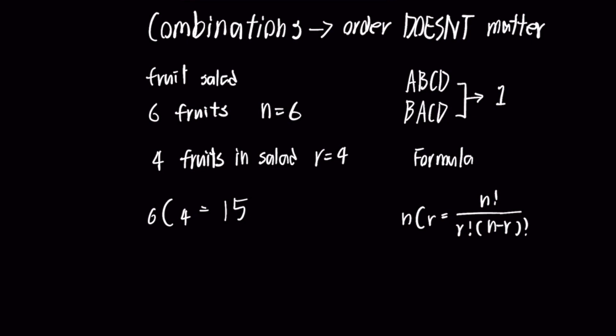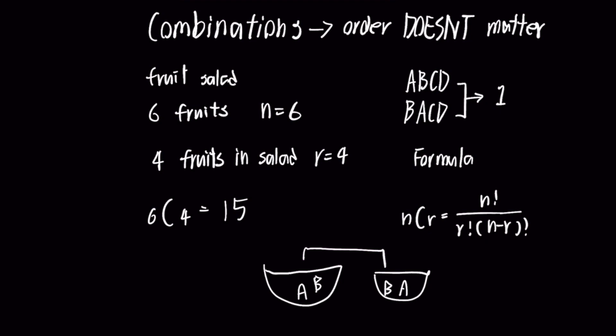Now the reason that we choose combinations for a fruit salad: let's say it's in a bowl, right? It doesn't matter if you choose fruit A and then fruit B versus if you choose fruit B and fruit A. It doesn't matter because you have the same fruits in the salad. These 2 bowls aren't considered a different serving of a fruit salad. They're considered the exact same thing because you have the same fruits and that's all that matters. It doesn't matter which order you put these fruits in. So that's why it's considered combinations, because for combinations, again, order does not matter.